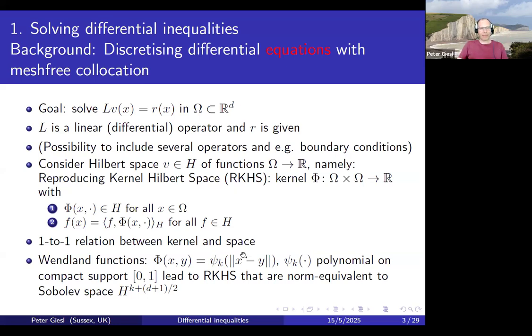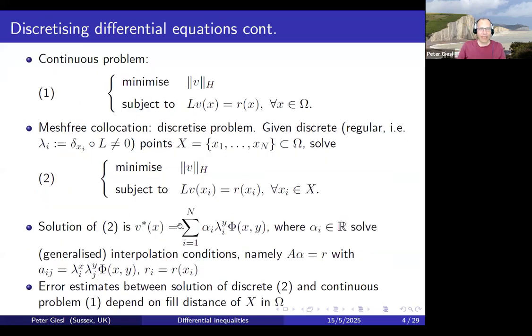So that's the setup. And what we want to solve is actually this differential equation in this space. And how do we do that? So we formulate this as a minimization problem. What we really want to solve is this PDE, LV = R, and amongst all the solutions that you can think of, we want to find the norm minimal solution in H. So the solution V that minimizes that.